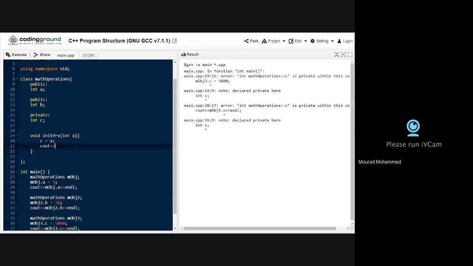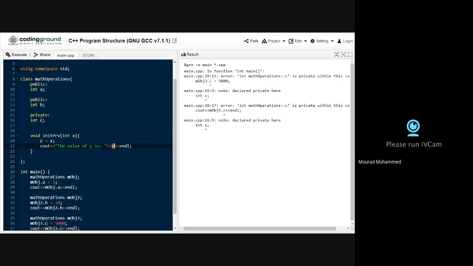Then cout, the value of c is, << c simply. Shall I write obj.c, or shall I write something different? What should I write here?